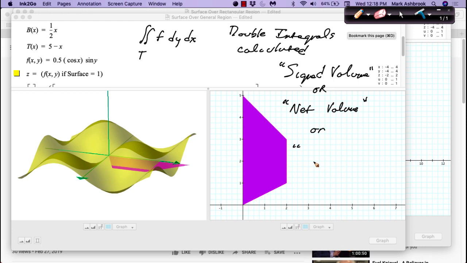So we're in the geometry realm here. We're not in the accumulation rate of change realm. We could talk about all this in terms of accumulation and rate of change, but we're in the geometry realm, and we're sticking in the geometry realm. What do signed volume and net volume mean? How would you get that value? You would take all the volume above and subtract all the volume below the xy plane that's carved out. So we could say that subtraction is a difference of volumes.